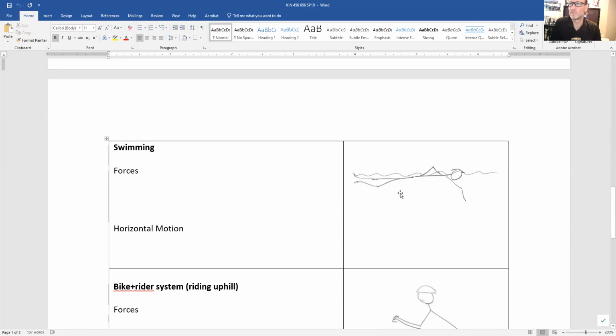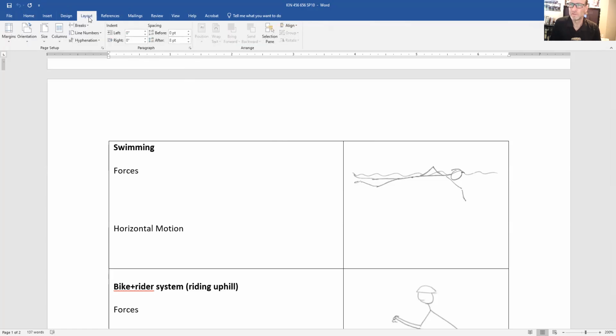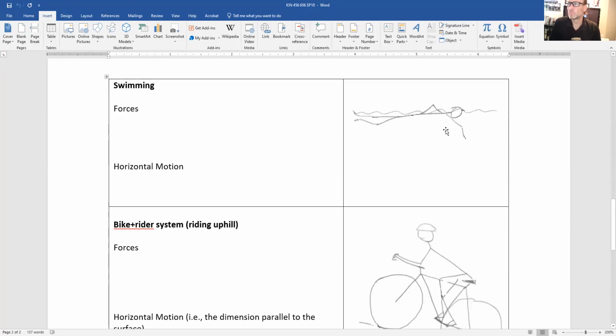If you can, draw the arrows on the swimmer, and you can play around with the different inserts here that you can do to add, oh, now I'm drawing. I'm drawing a blank as to where my symbols are in here, but I can find the arrows up in the Word and add them down here. Don't worry about adding the arrows, okay? If you can't add them, that's secondary to identifying the forces and then writing out the equations for horizontal motion.